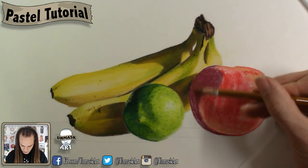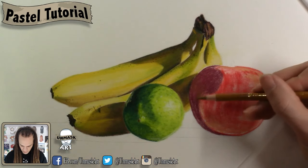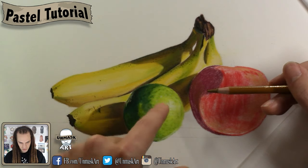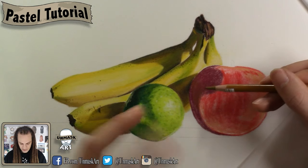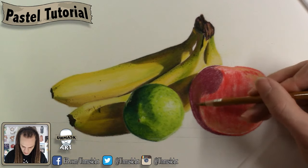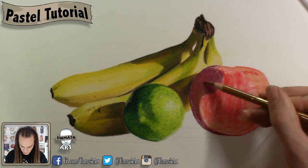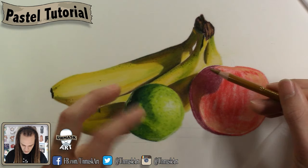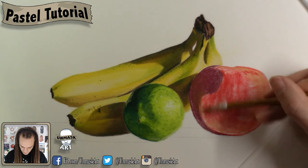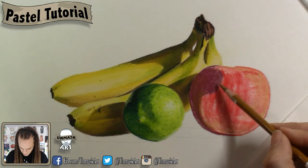That deep reddish purple plus the yellow is going to make brown, so that reflective surface of the apple reflecting the lime plus the banana. Green and red are complements, and if you know anything about complements, when you mix complementary colors together, they turn brown. So that is why the reflective surface on this side of the apple is brown. It's reflecting a bit of the banana and a lot of the lime. So just in case you are wondering where the brown is coming from, that is where it's coming from.